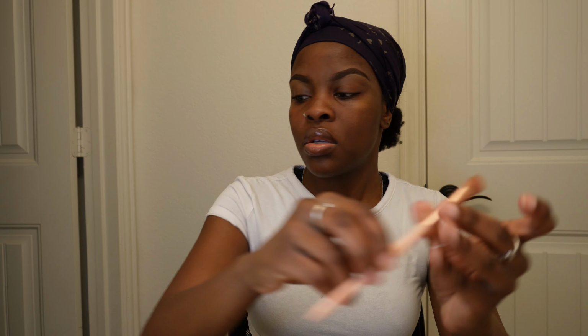You feel me? Okay, so this is what the brows look like. I did not conceal the top yet. So with today's makeup, I'm going to do more of a natural-ish beat. So I'm not going to go too crazy on eyeshadow like I usually do. I'm most likely not going to be doing lashes either. However, if in the future you guys do want me to do a full and complete beat, just let me know and we'll do it. It's something that you guys won't ask me to do that I won't do.